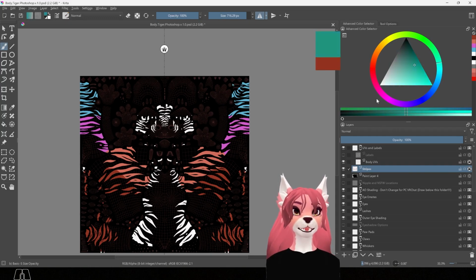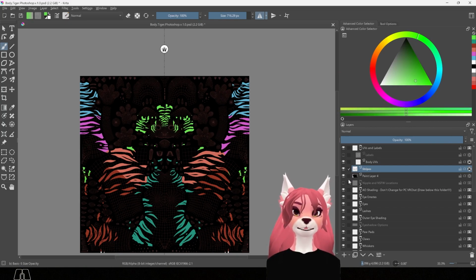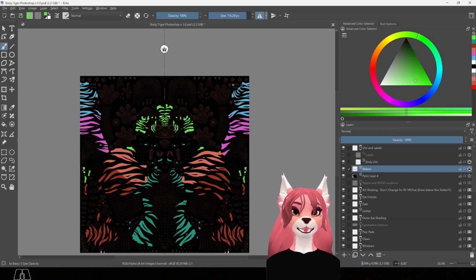And just fill everything in to be the color that you would like. If you're ever not sure of what section you're painting on, you can turn on these body labels and it will tell you exactly which section every UV is. So you can turn that on and off as a guide.